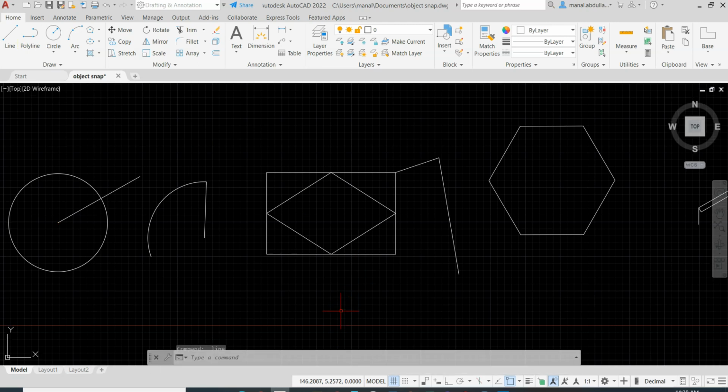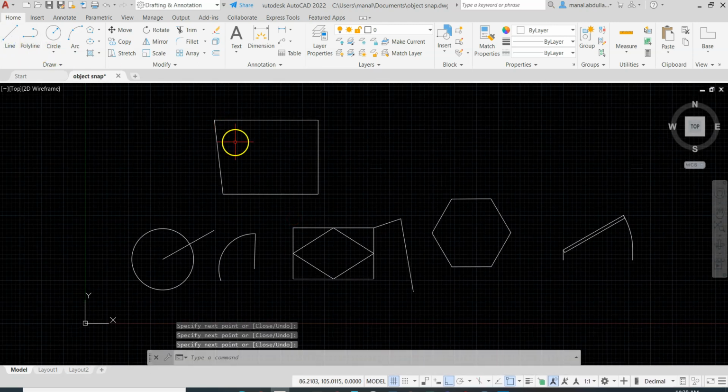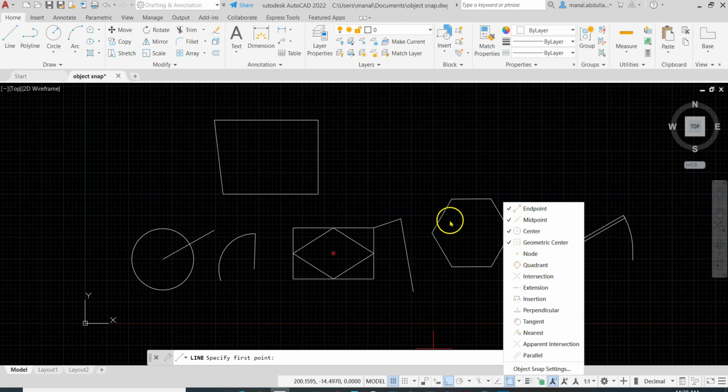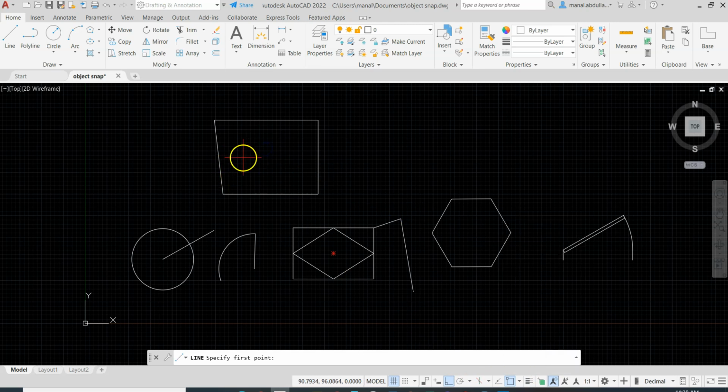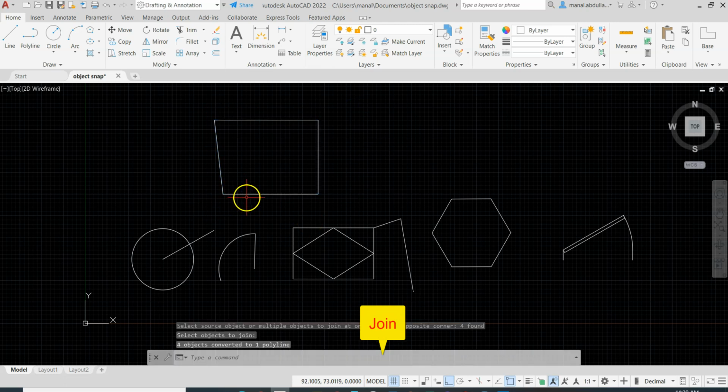For example, if I'm drawing here just using the line segments, as you see here, it's several segments, so you will not find the geometric center. Even if I go to line, if you go closer here, even if the geometric center is on, you cannot find it. The best way in this case is to join the segments. Type join, enter, select the segments, enter, and now it is a polygon.